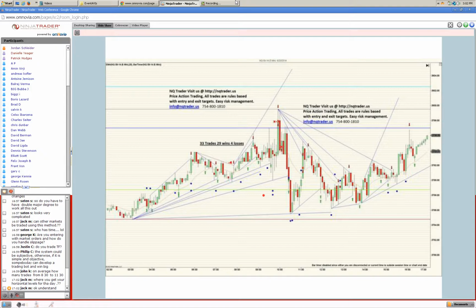One of the things that a lot of people will do, and I encourage you to spend a little time and ask questions if you do come into group, is that you can't trade off of any one of these indicators. You can't just put the horizontal lines up. You can't just put the EMA up. You can't just trade off the trend lines. You can't trade off the double top, double bottom trades. They all work together, and they produce winning trades, because one trade will take you out of another one.